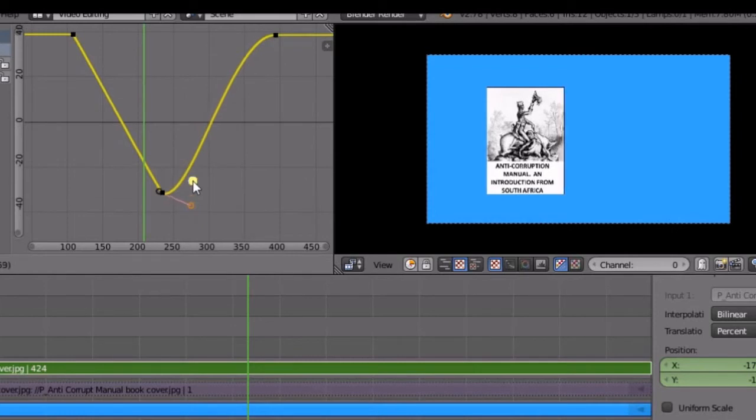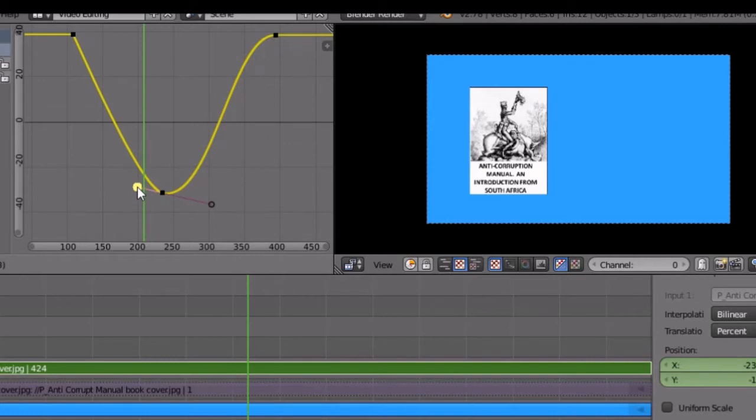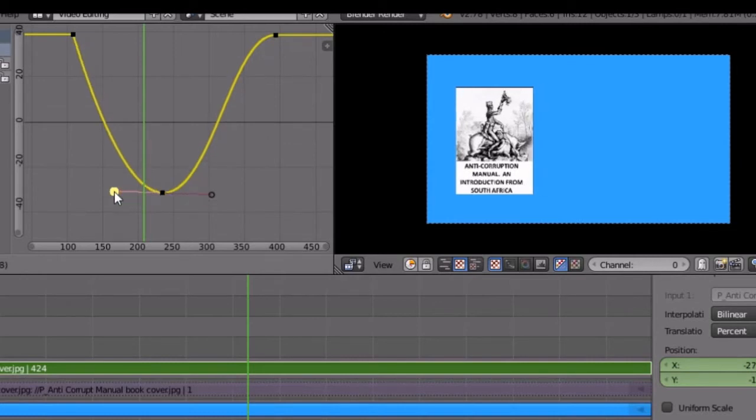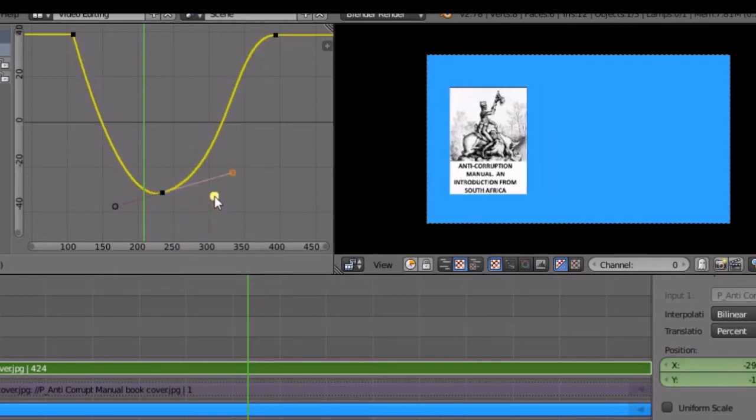If you did not push it in at this handle point here, that we just extend, no matter what you've done here, if you worked on this handle, it will always affect the curve on the other side.